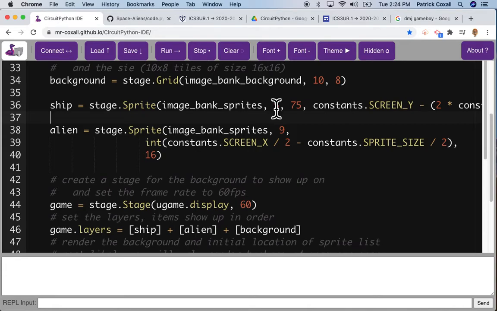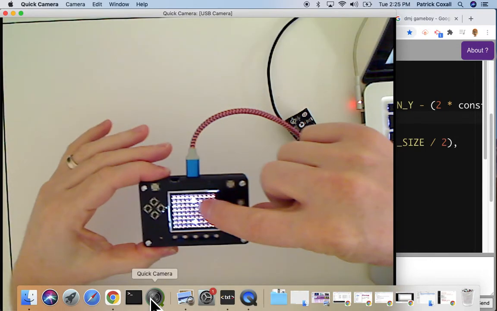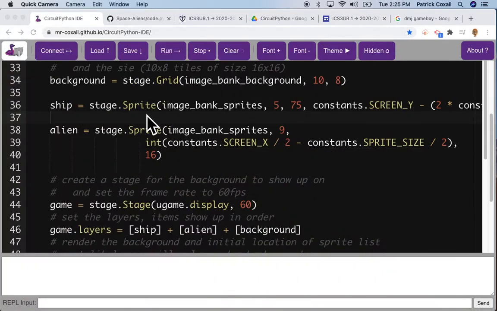The next thing you'll notice is that I actually had my little alien space dude showing up at the top of the screen, so we need to add him in. We've added in a spaceship before. You'll notice I have another variable called alien, and I followed the exact same process. We have stage, sprite, image bank sprites. Now I'm picking a different image, because we want it to be a different image showing up. So number 9 is the alien. I then have my X value, so I'm placing it in the middle of the screen. And then I have my Y value, and it's just slightly down, so one whole image, 16 pixels down.